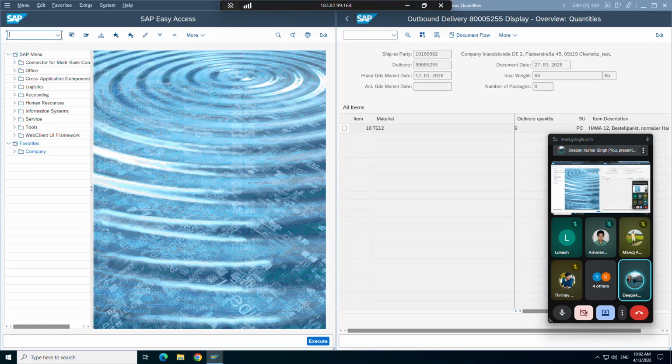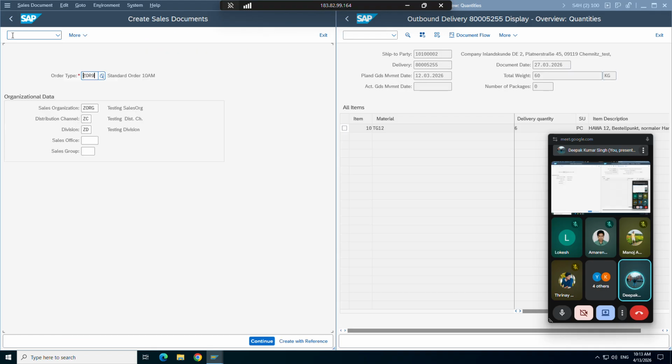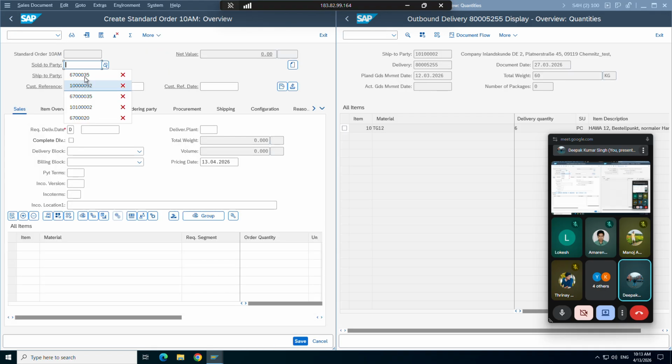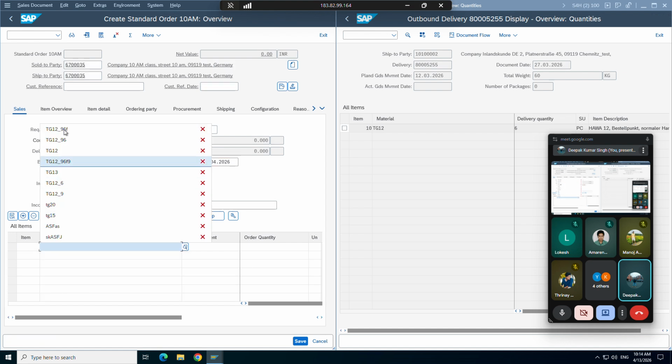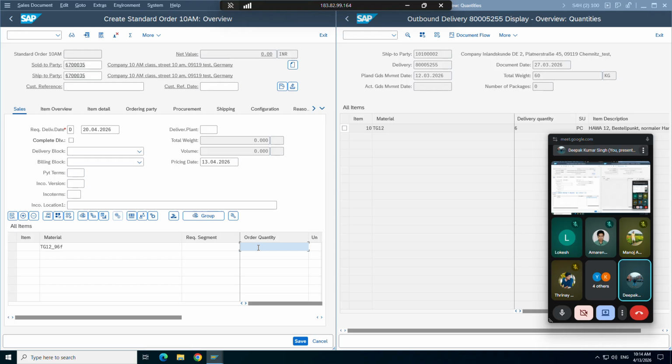Like in our case, first we need to understand a few things. Let's say I'm going to VA01. I'm trying to create one sales order, giving some quantity, and putting some payment term.